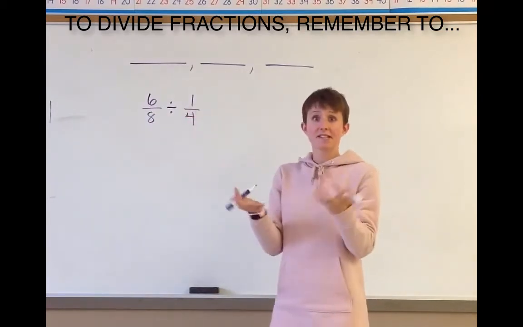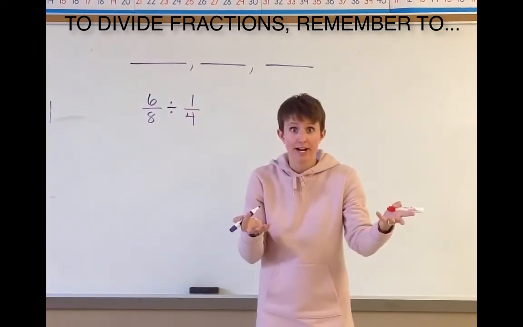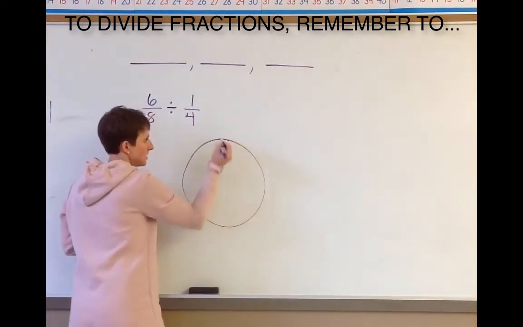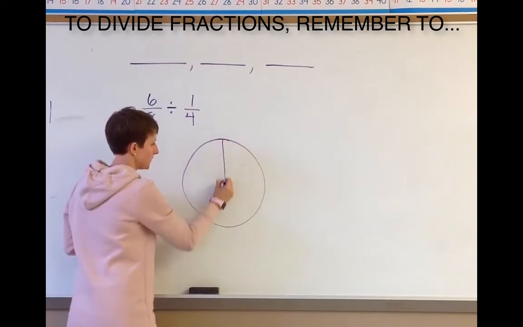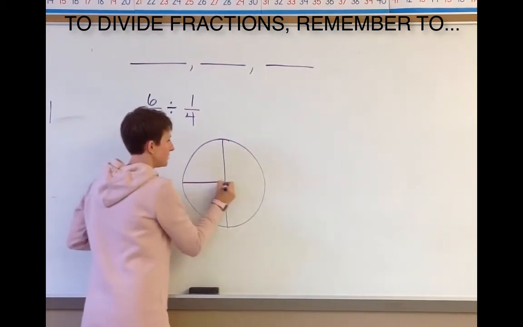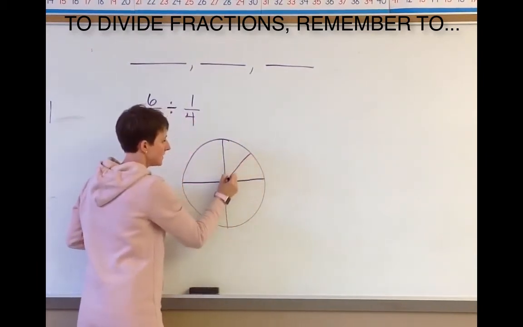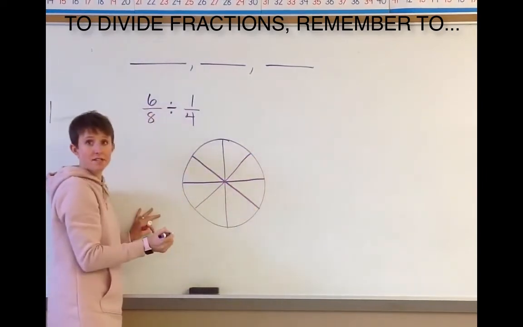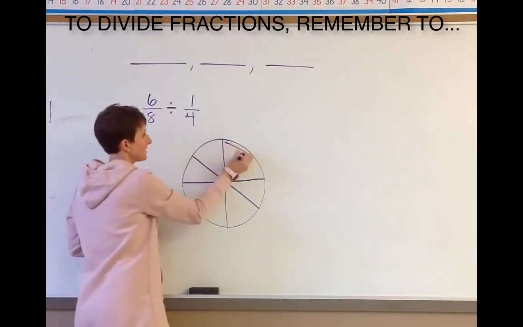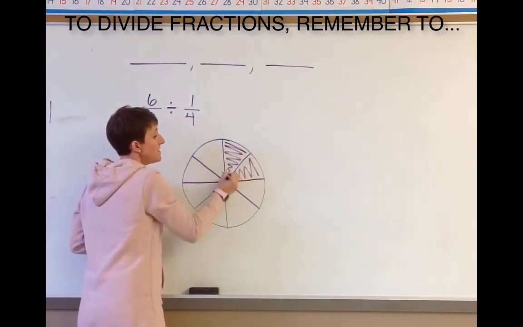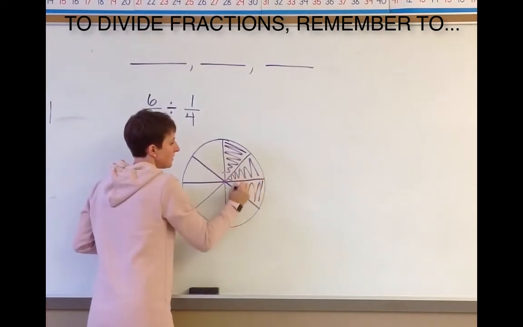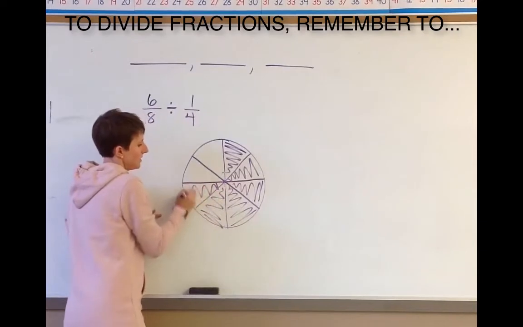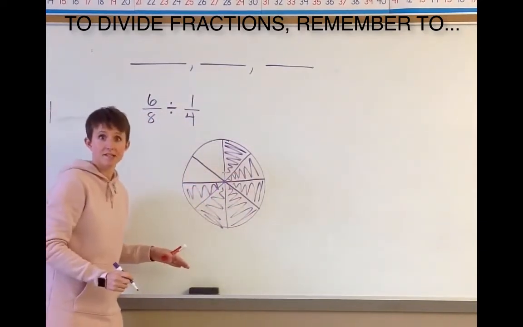So I'm starting with 6/8. That's what I have to divide out, correct? Okay, so I'm going to draw 6/8 here. Pretend that that's a beautiful circle. I'm going to cut it into 8 equal parts. Pretend that these are all equal parts. And how many of these 8 parts do I have? I have 6. So 1, 2, you do not need to do this with me in your notes. 3, 4, 5, 6, right? Would you agree that this represents 6/8?